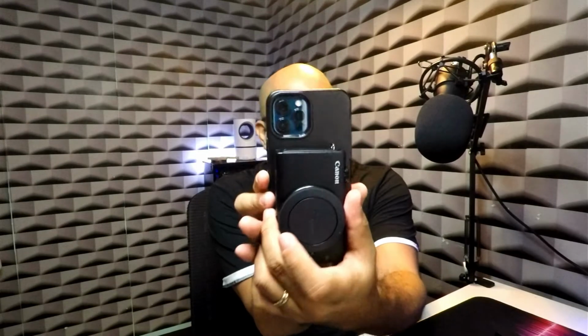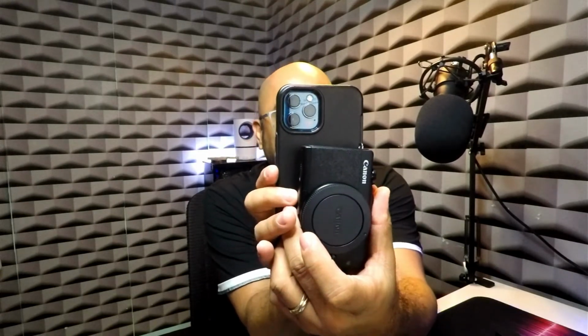Let's go with my initial impression. Ang liit, ang gaan, ang liit, ang gaan look compared to my iPhone 12 Pro Max. Sobrang liit niya, and the weight is almost the same. Siyempre, mag-iiba to dahil magkakabit tayo ng lens. Pero still, considering yung lens niya, ang gaan. First impression, other than maliit, which I really like naman, no?